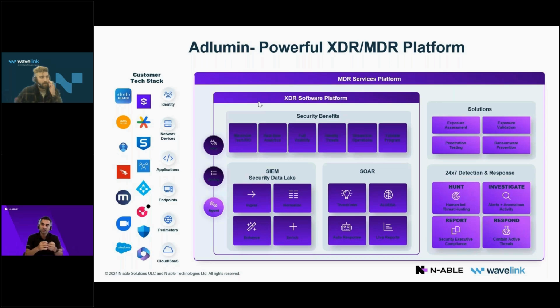Our XDR has the ability of being vendor agnostic and collecting data from multiple points. It's a little bit difficult to see the writing here, but what it says is API, syslog, and agent. So these are the three different methods in which you can ingest data. You can go to your end user, and if they're just looking for a platform to collect data, they already have their own security operations center, you have the ability of going to them and selling them just a SIEM platform or an XDR platform.